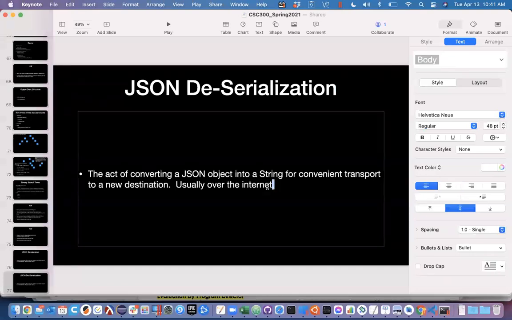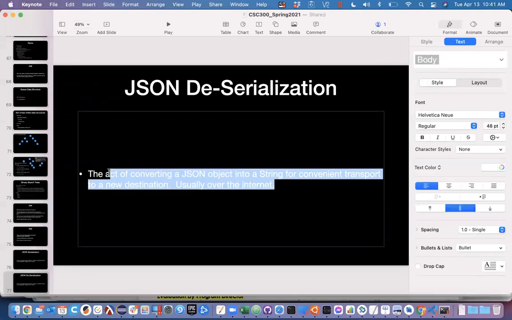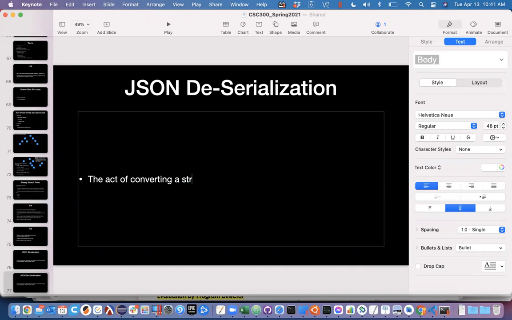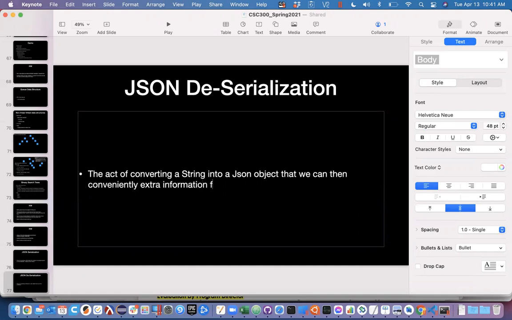This is the act of converting a string into a JSON object that we can then conveniently extract information from.